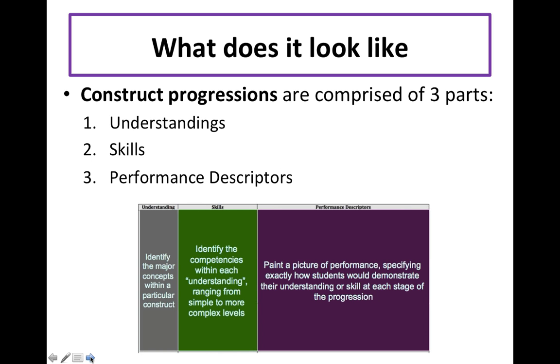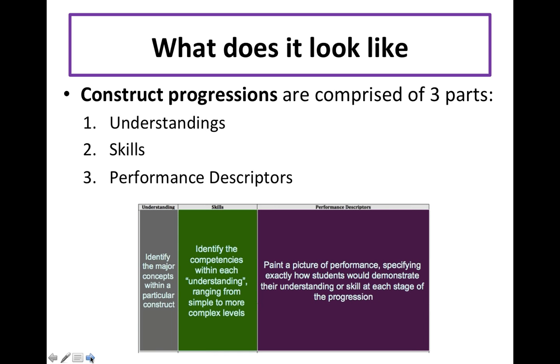Understandings identify the major concepts within a particular topic. The skills identify the competencies within each understanding, ranging from simple to more complex levels. The performance descriptors paint a picture of what a child may say, do, make, or write to demonstrate his or her understanding or skill at each stage of the progression.